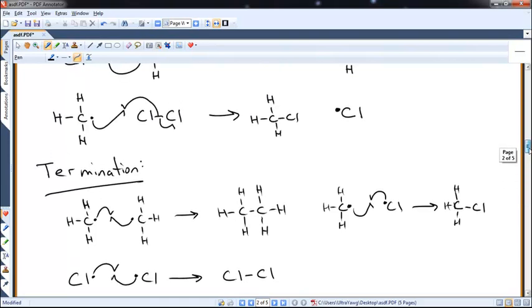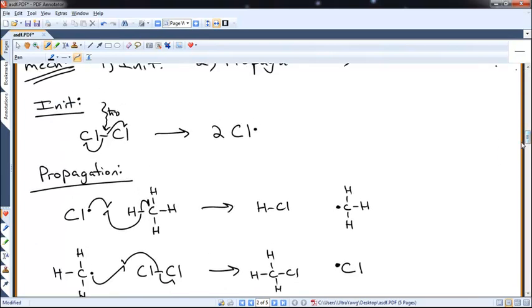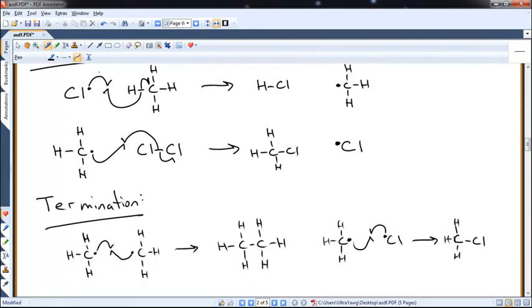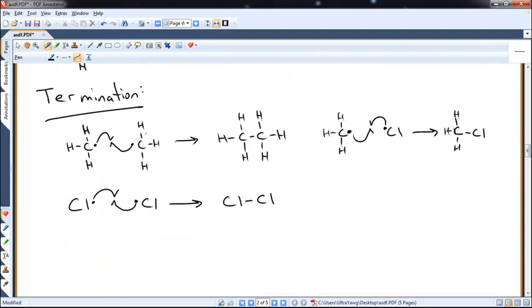If you get creative, sometimes you can think about other termination steps. You can get rearrangements and things like that. We're not going to go too in detail with it. What I care about is, can you recognize the initiation step goes from having no radicals to some radicals. The propagation step goes from having some radicals to some radicals, and you regenerate the reactants of the other initiation steps. And the termination step goes from having some radicals to no radicals. The product of a termination step should not have any radicals, or at least the total number of radicals in that reaction should decrease. So if you go from 3 radicals, you can go to 2. That would count as a termination because you're killing one of the radicals off.